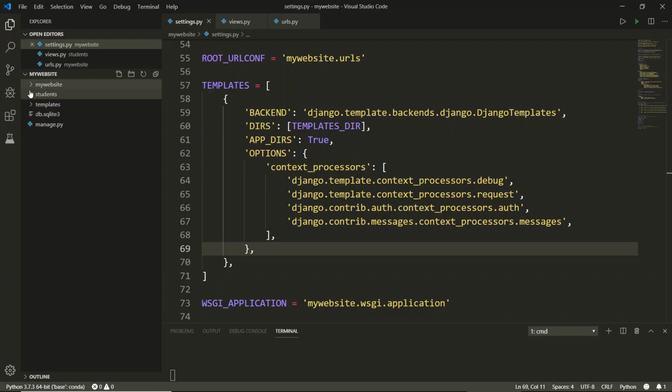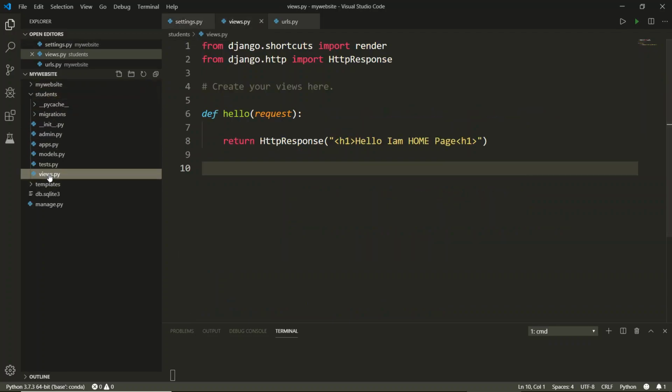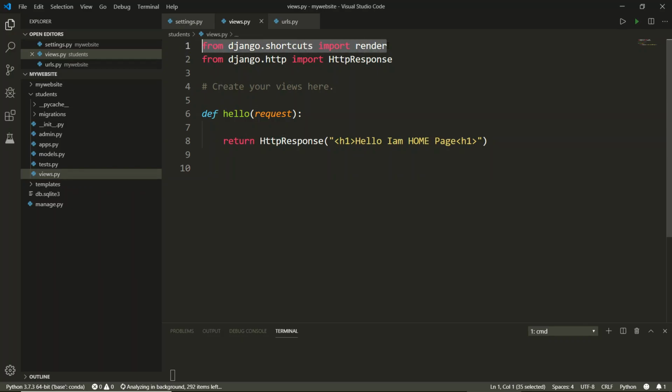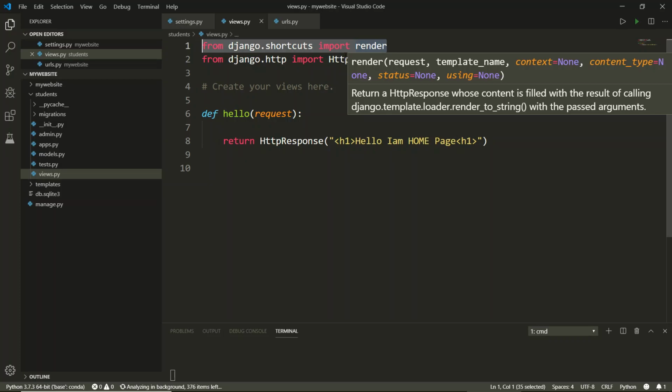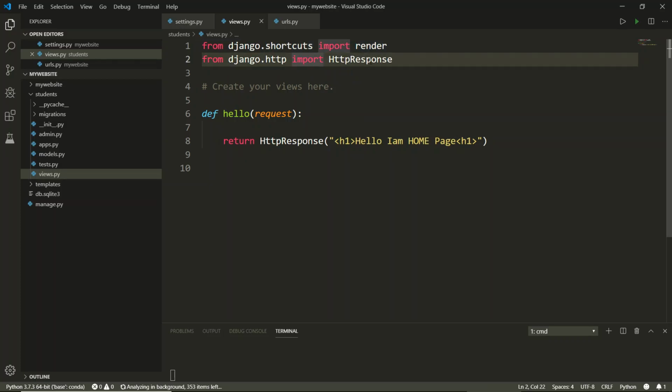Now let's go to our app views. In the view function, instead of using the render function, we made use of HttpResponse, which we had imported, and we defined one view function here, hello request, and we have simply written the HttpResponse as a string here.